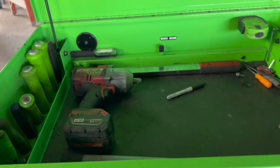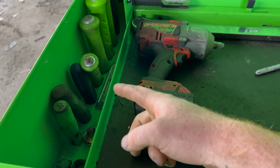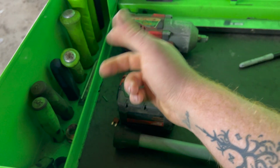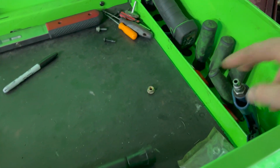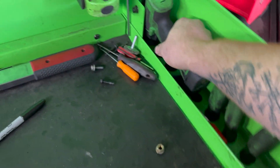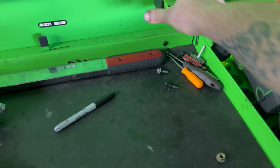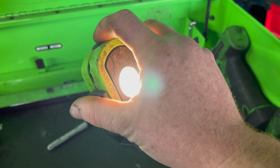All right, and then over here, this is the new addition. Got my Phillips screwdrivers over here. This is just the Cornwall panel puller, and then some Snap-on pry bars and my Techman pry bar, along with my air gun, my flatheads are right here, and my go-to 3/8 Snap-on impact. Got a light here. It's the Cyclops. This thing has been beaten and broken and still works.